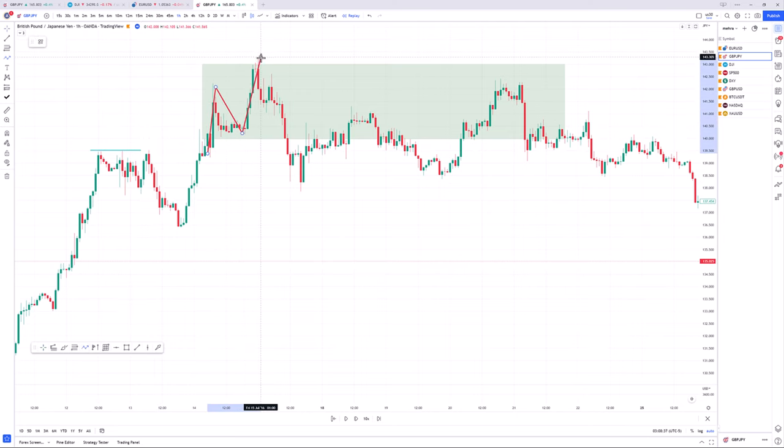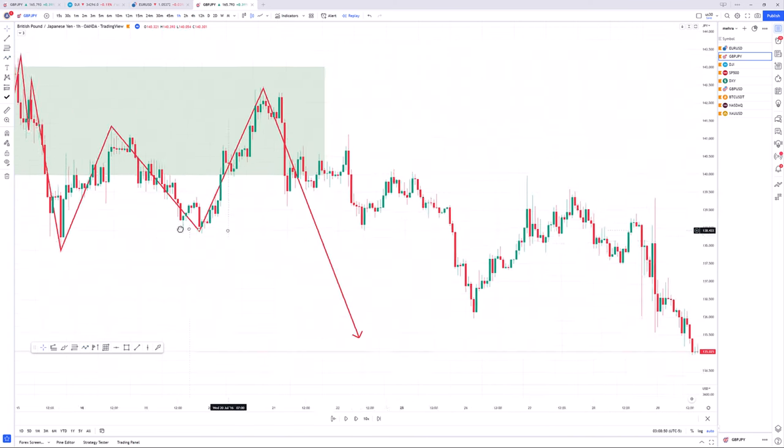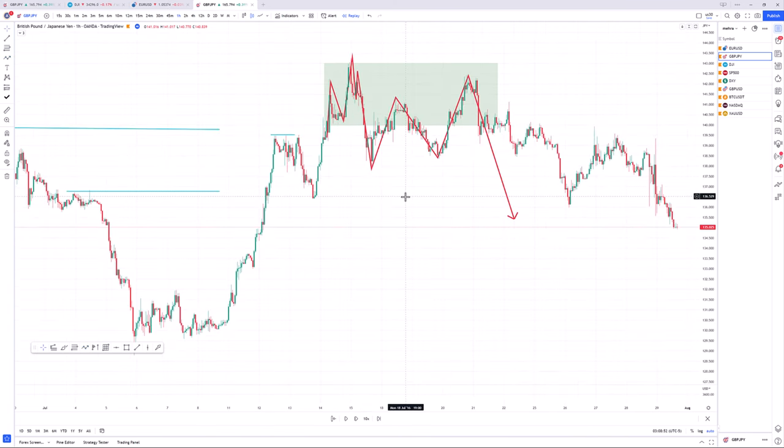It is going upward. It makes an order block. It shifts downward, it gives you liquidity, it comes up and grabs the liquidity and it goes down. You can see that it's a wonderful trade as well.